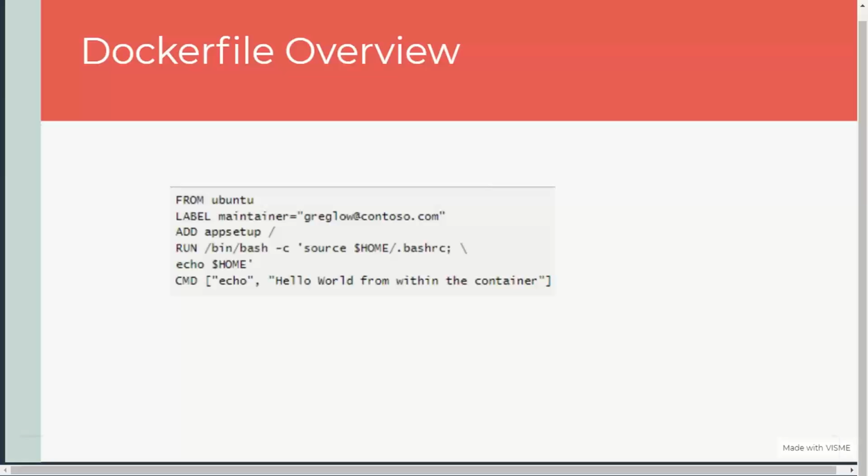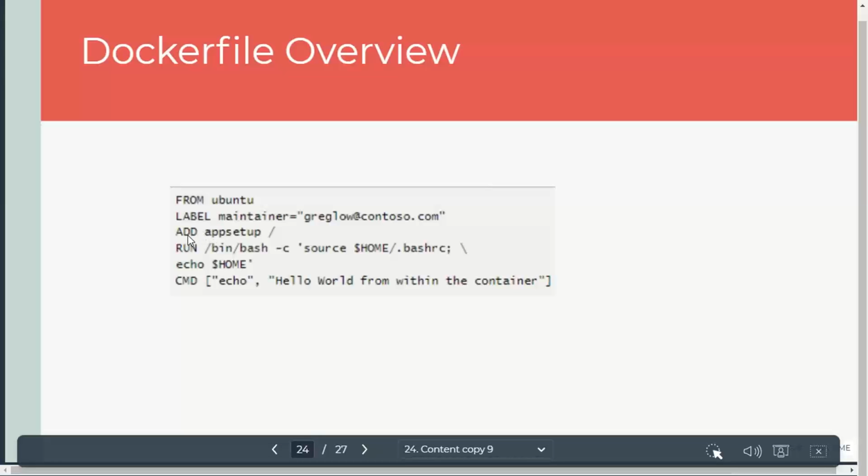Okay, and on top of it, we will be creating the app setup folder, and there we are just executing it. So some kind of commands we are executing, and then the CMD file. Okay, the FROM means the base image, what is the base image we are going to use.